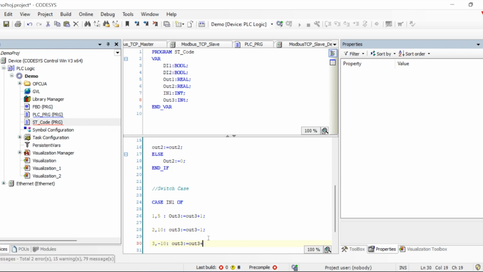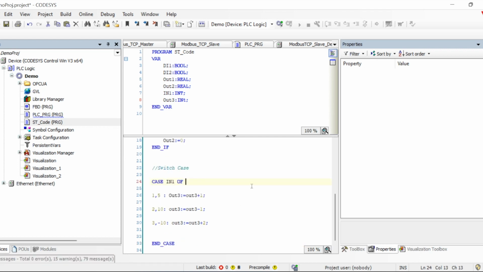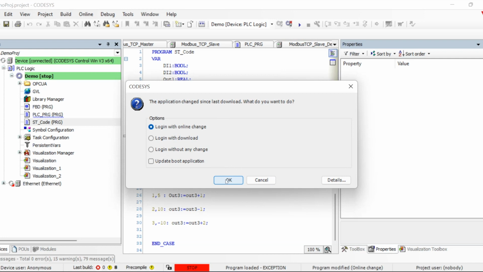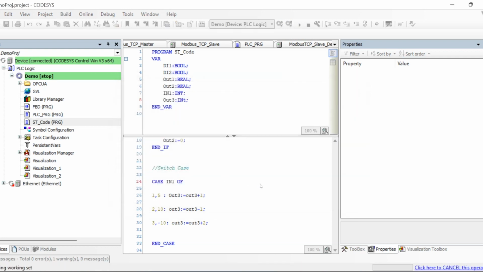So this is the third one. Now as we have defined all the different cases, let me save and download the program to see the execution, how exactly it works. It was in some program loaded exception, so we need to download.